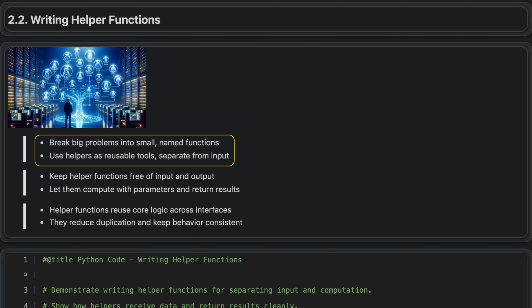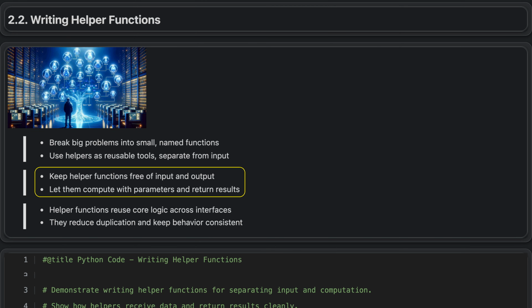For example, one function might calculate ingredient needs, another might compute total cost, and another might format the final results. These functions simply take data, process it, and return a result without needing to know where the data came from. This creates a reusable toolkit of operations and keeps user interaction details separate and easier to manage.